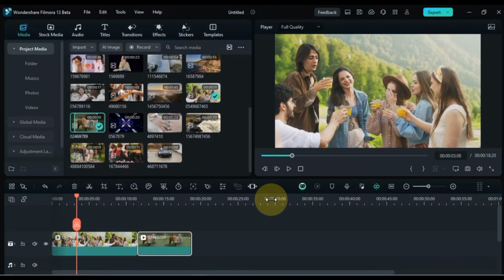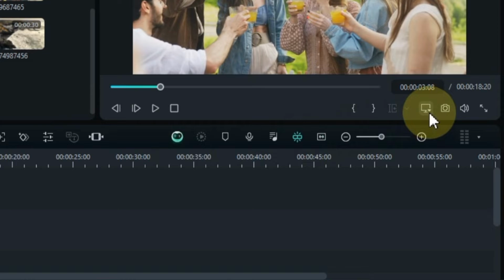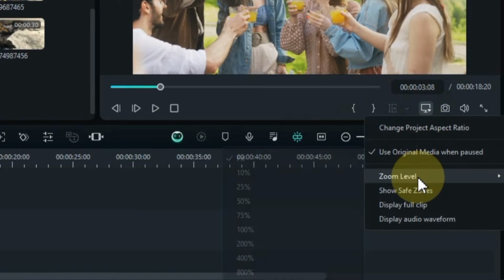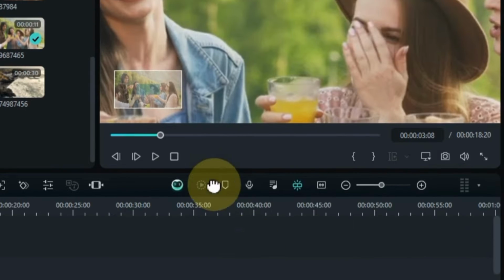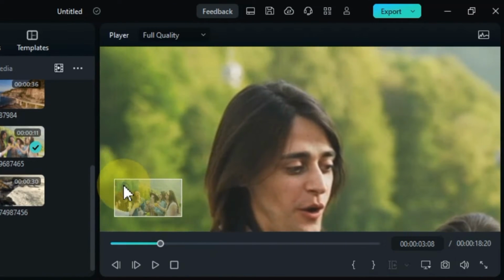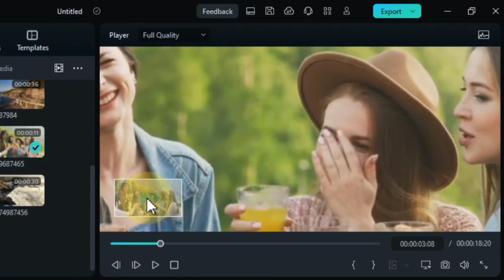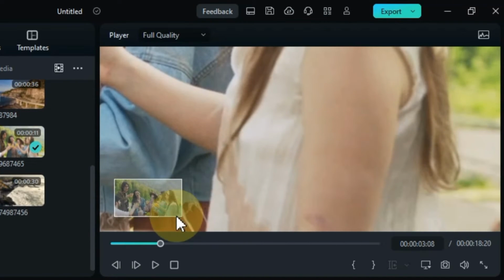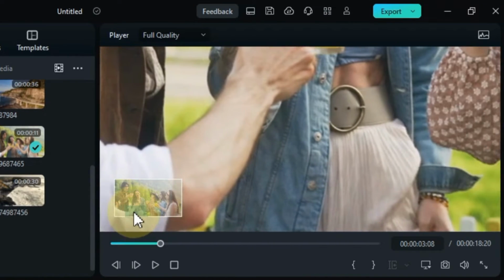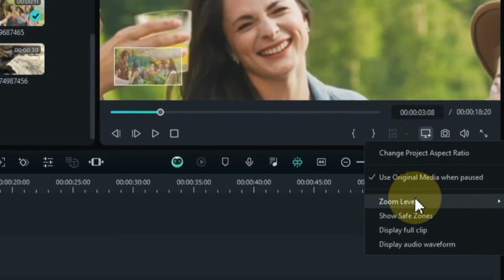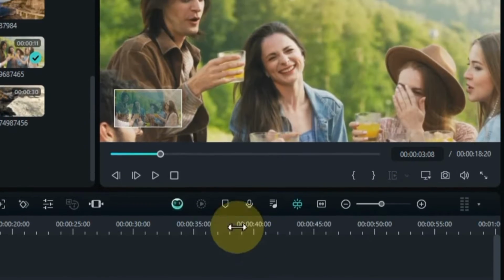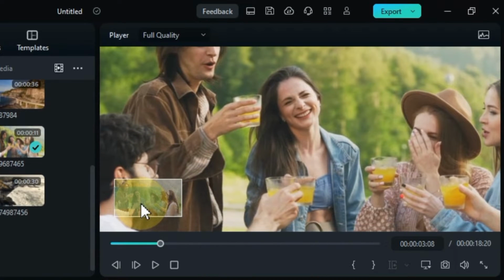If you want to adjust the zoom level of the preview player, click on Display Options and then Zoom Level. For example, I've zoomed it to 100%. And you can see the result of the zoom level in the player. You can move the preview position within the preview player by clicking and dragging the mouse on the box within the player. You can also zoom in or out on the preview player to see your preview better, with the zoom level of your choice.